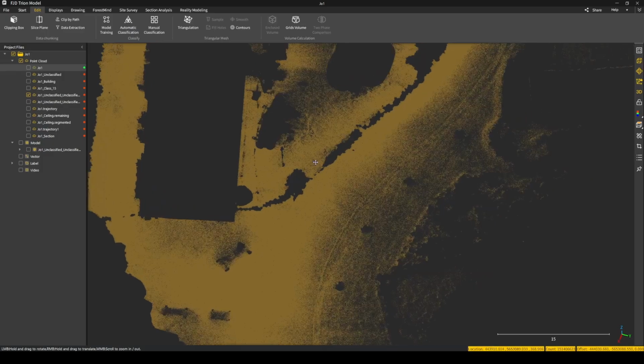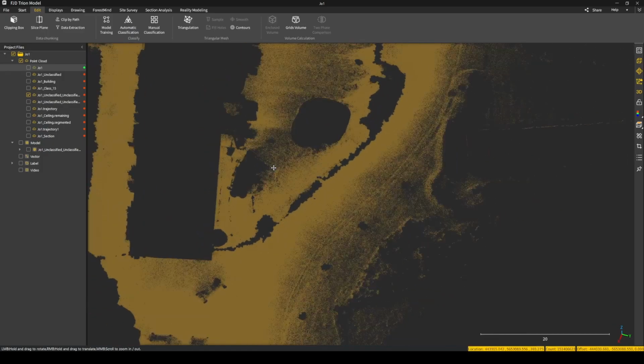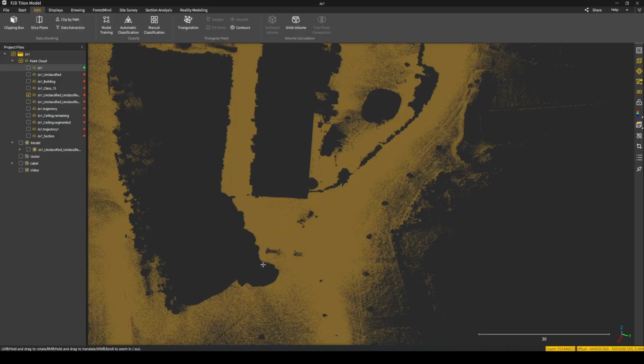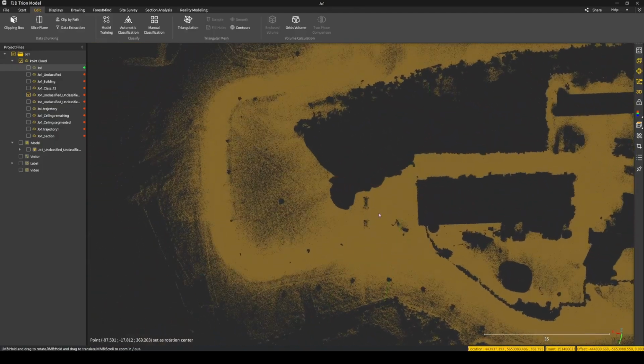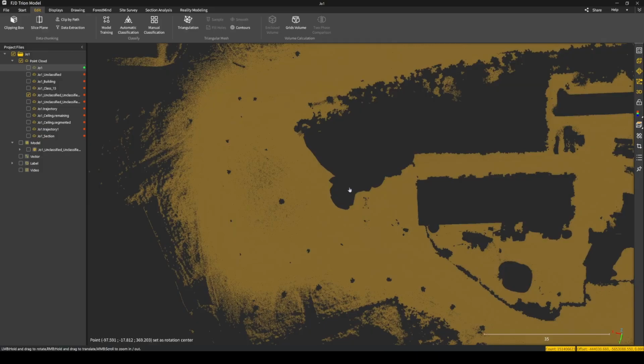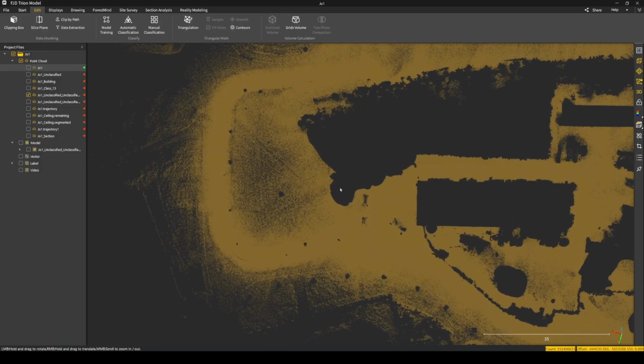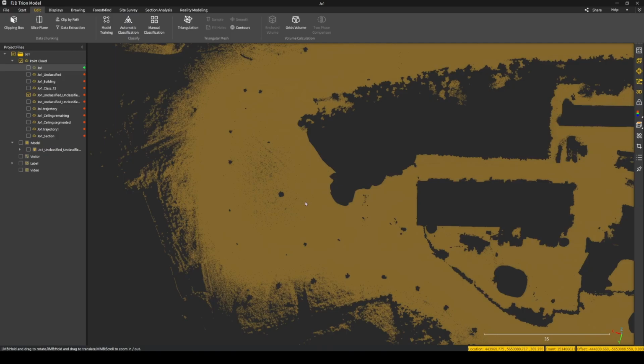We had a fence here, and the stockpiles over here and over here. So we have gaps inside our data, and those gaps do not contain any information, obviously. If I hover with my mouse around here, we can see down there the coordinates. And if I hover over here, we don't have any information because obviously there are no points.